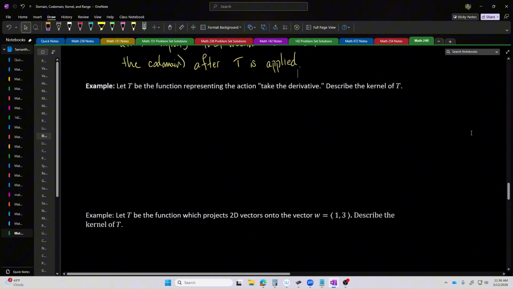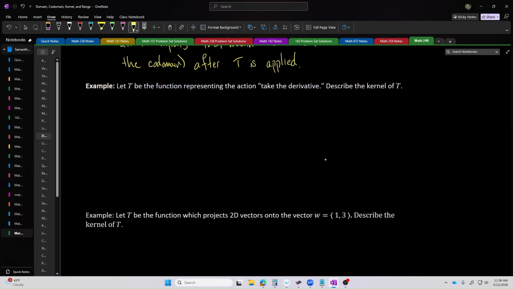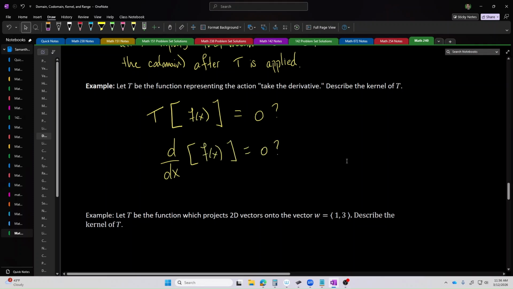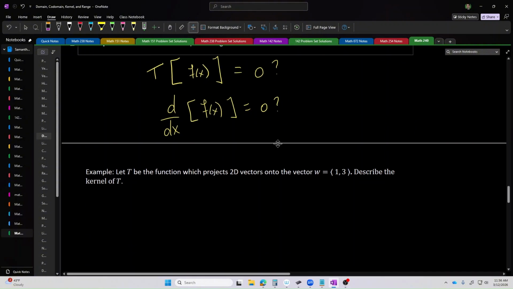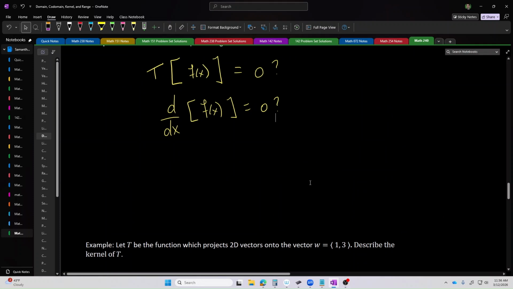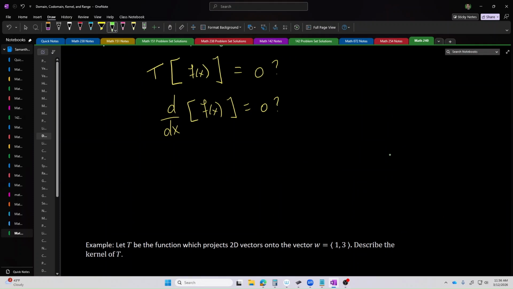So for example, suppose that I'm dealing with the linear transformation T, whose action is to take derivatives of functions. And someone says, describe the kernel of T. So essentially, what I'm asking is, if I apply T to a certain input, in this case a real function, what causes 0 to result from that? If I take the derivative of a certain function, what causes 0 to result from that? Well, if you take the derivative of something and the derivative becomes 0, that only happens in one situation.